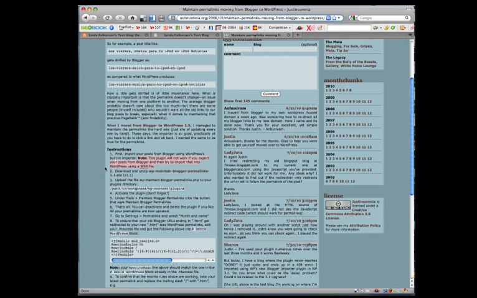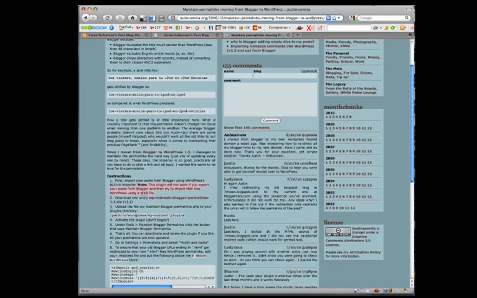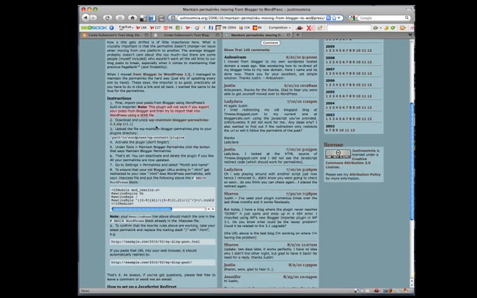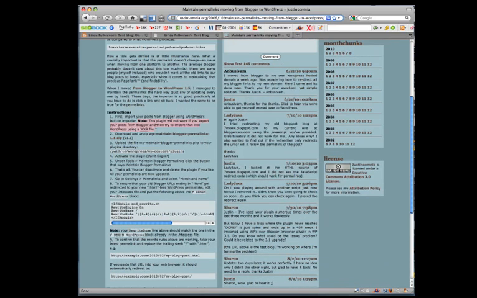So what we're going to do is download that, and just to save time I've already downloaded this onto my desktop, but right here, I'm sorry, I'm looking for the download link. It's right here. Download and unzip. Only what I want you to do is not unzip it, just download it and save it to your desktop. And I have already done that.